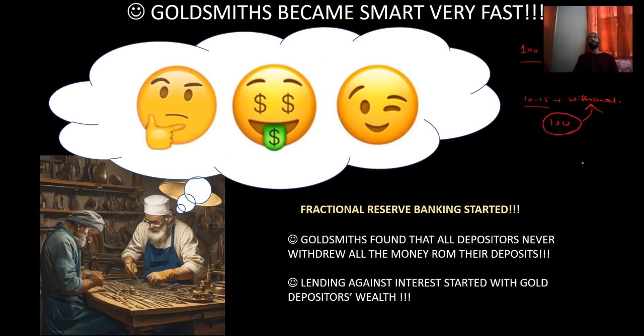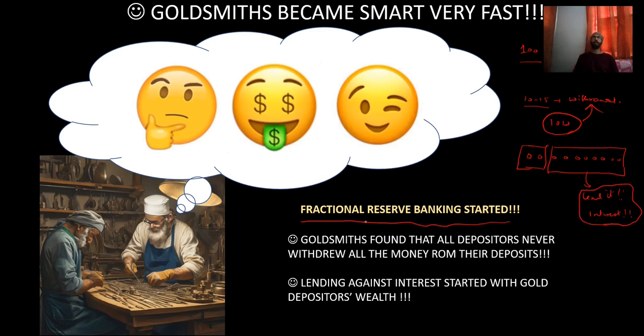The rest of the coins were always stored with them. Now they thought they could lend these remaining stored coins at all times and earn interest from it. So let's say they have 10 coins. 2 of them they keep in their coffers or chambers, and the rest they could just lend to other people, and earn interest from it. What a great idea.